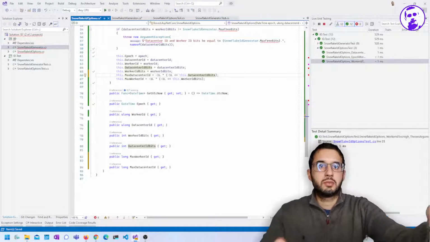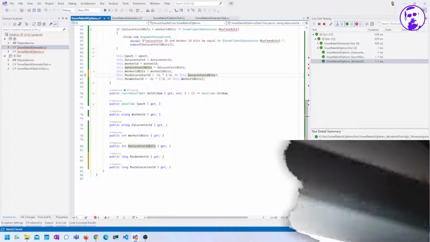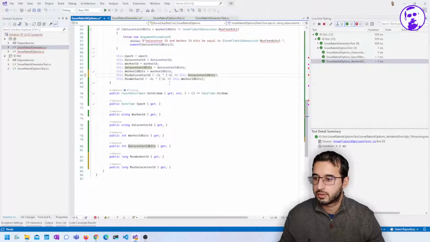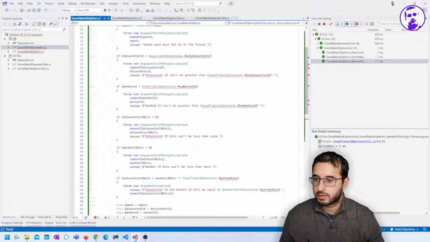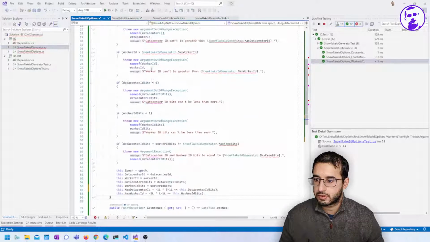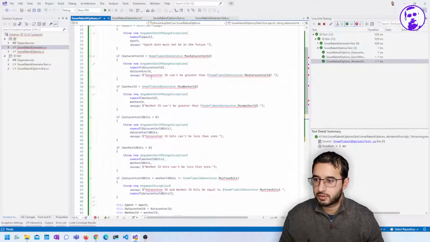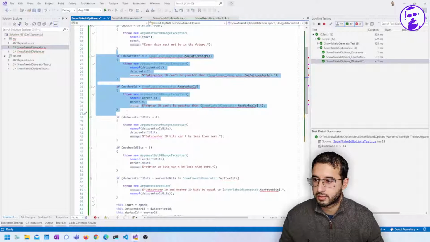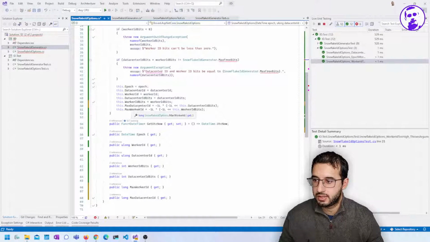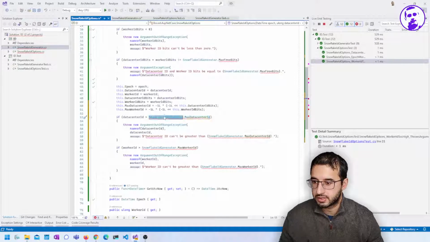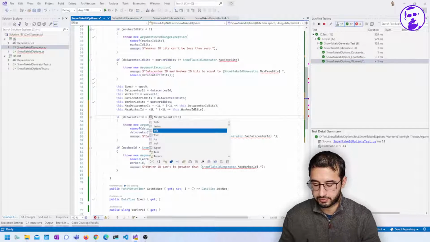Somebody's calling me on my phone. Once I have this, I need this to move here because I only know what the max data center ID is here.